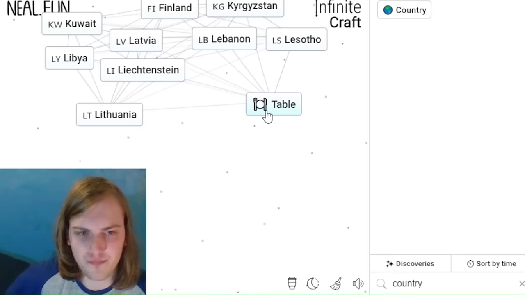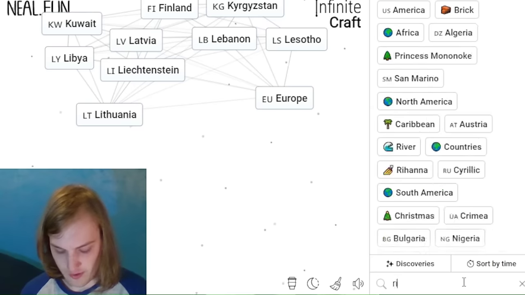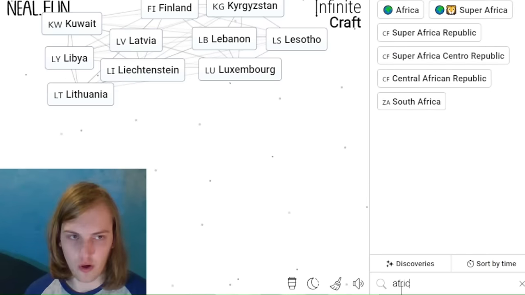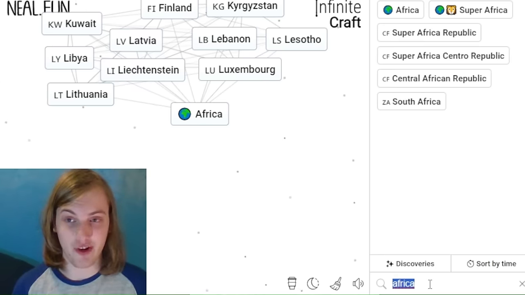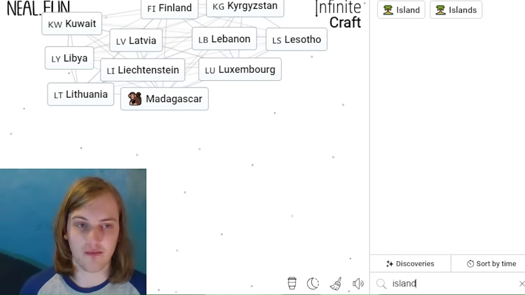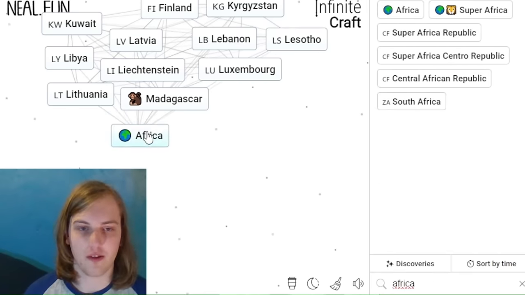Why do we need table? Did I just make table twice and I didn't realise? I don't know. Okay, this one actually has sense behind it. This is Europe plus richest, which is Luxembourg, because Luxembourg is the richest per capita in Europe. Only because there is one billionaire who comes out of Luxembourg, and it has only like 300,000 people, which makes everyone rich by default because of that one billionaire who lives in Luxembourg. Just the one guy. It's not even like there's more than one.